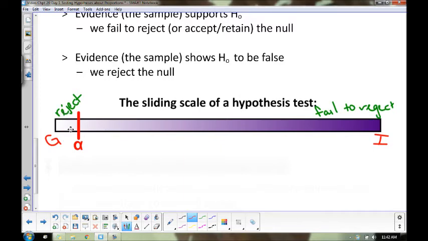And we set that all the way over here because we want to be beyond a reasonable doubt. If the person is right in here when it comes to their guilt or innocence, that's not strong enough necessarily for me to want to, I don't know, give them the death penalty or lock them away for life. It's very important that we make sure we know where on the spectrum we fall.